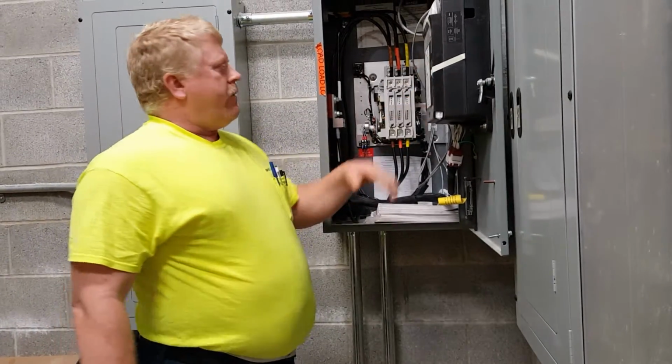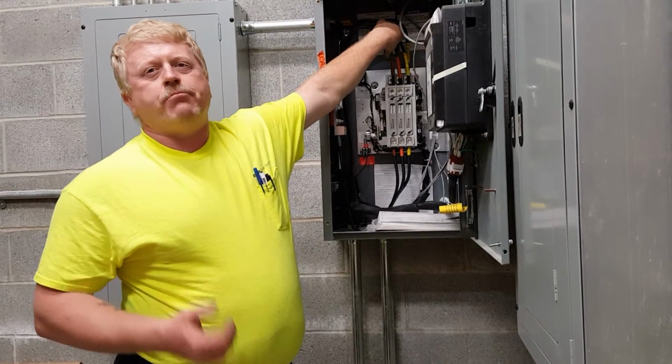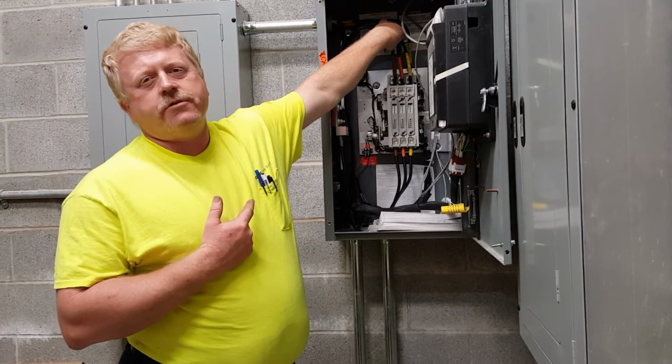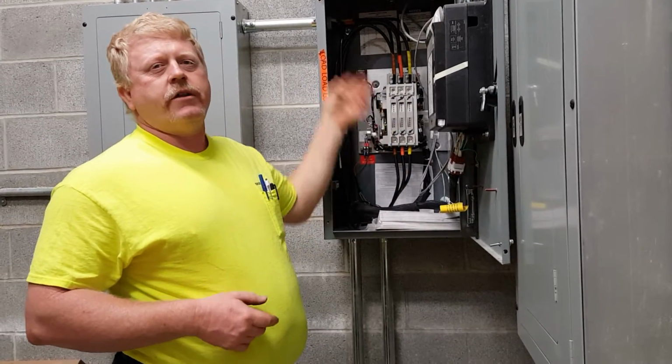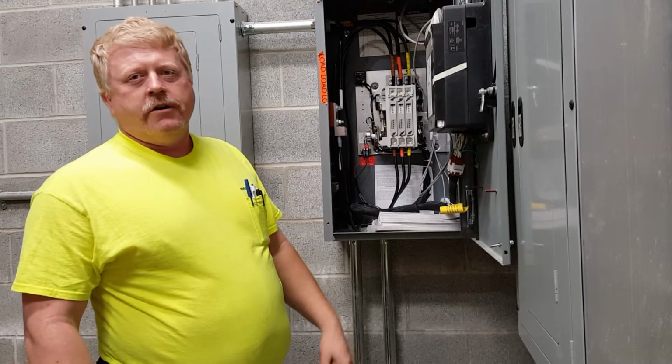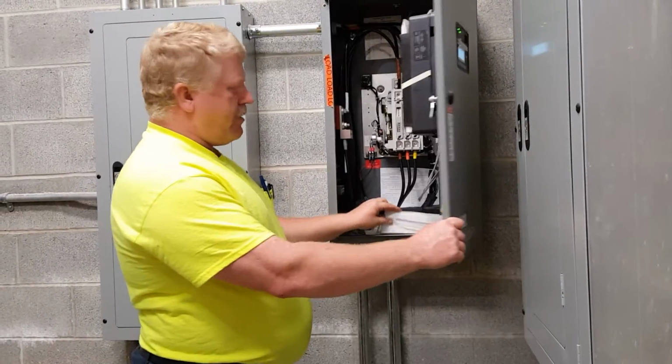There is a computer here that's going to monitor these three hots, which is your normal power. If anything happens, brownout, dim out, single phase, anything at all on those three hots, it's going to tell the generator to fire up and run. You'll transfer, and then the generator supplies the power. Good. Stay out of there. Yes, there is a manual for your generator, but stay out of it.